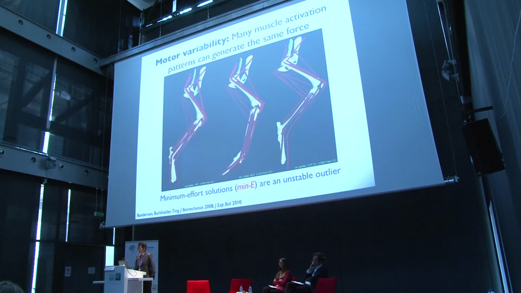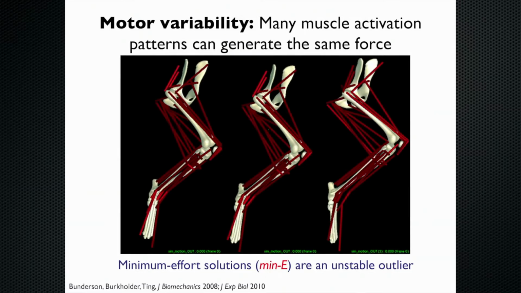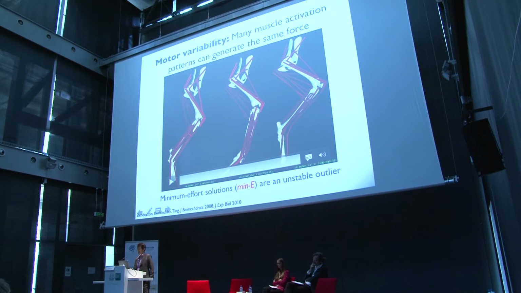So then if you look at multiple patterns that produce the same task, this is a simple example from a cat hind limb generating a force, you can choose patterns that are more or less unstable. So the minimum energy solution often makes the limb go very unstable, which poses a very high neural control challenge if you wanted to control that limb. So it could be adding a little bit of non-energy optimal activity could allow you to stabilize the limb, and in fact this movie on the right is the most stable. It's not very interesting because it doesn't move, and you may not want your limb to be going unstable when you're trying to control it.